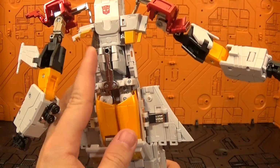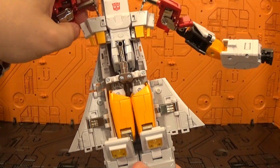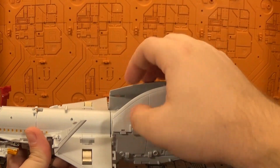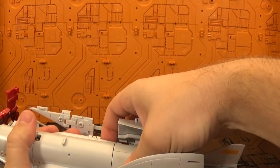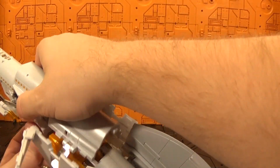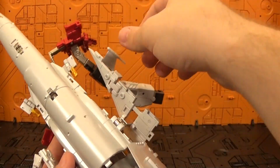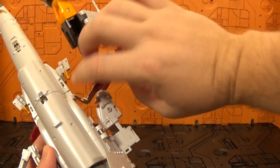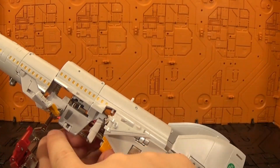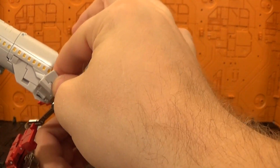And then I did miss one step, which I apologize about. These bits are supposed to fold up into the inside, so that's why you want to get these armatures out of the way. And I must say that's another reason why I really love Fans Toys. On pieces that if they were plastic they would break, they make them metal, which is a big plus.